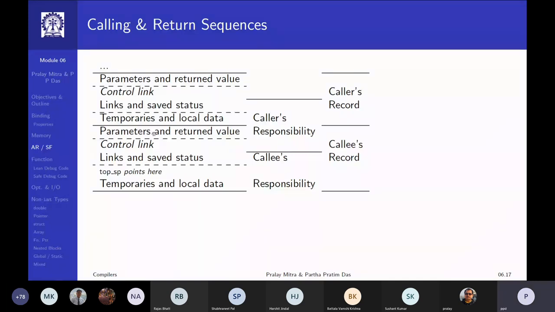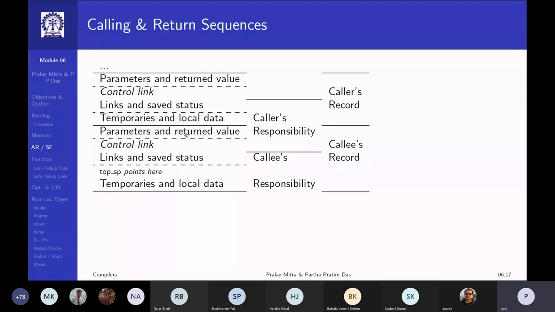After the called function has finished, it will leave the return value as a part of its activation record, and the caller has to pick it up from there. So you can see that the parameters and return value are very conveniently placed at the boundary of the two activation records so that the handshaking can become very easy.